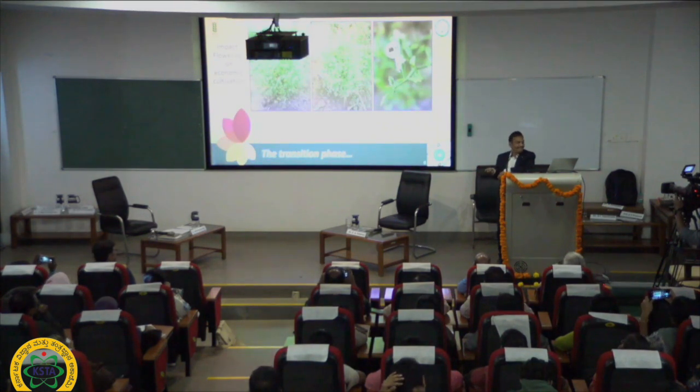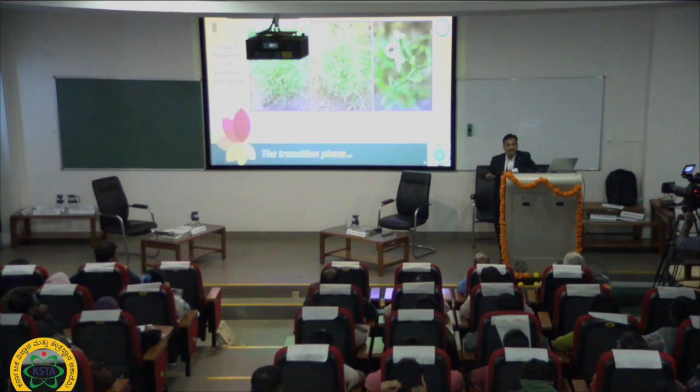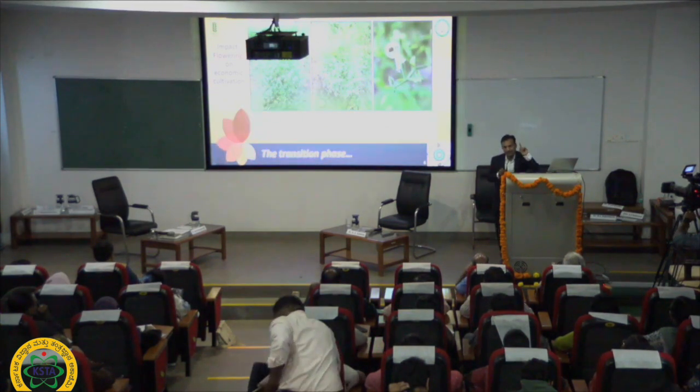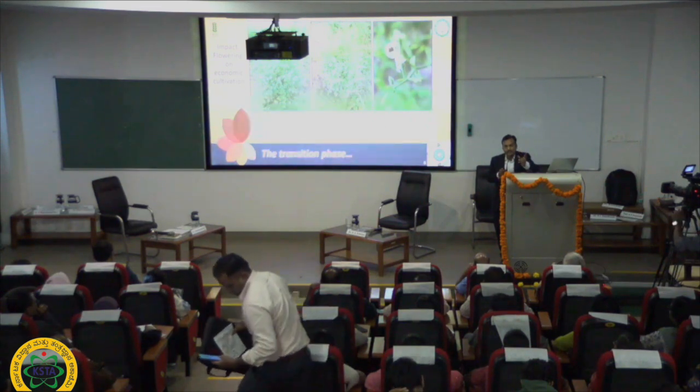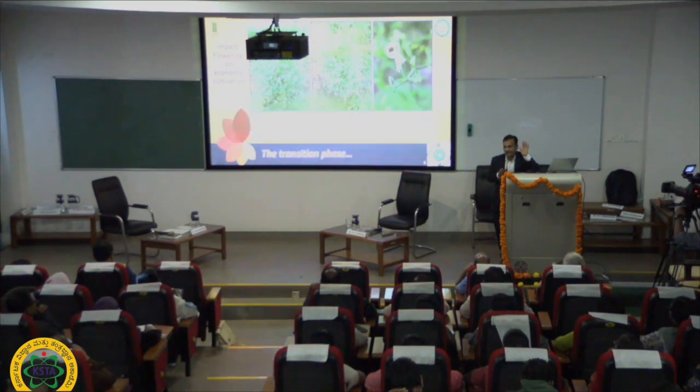What is the impact of flowering on economic cultivation? Now see what happens when the plant transits from the vegetative to the reproductive phase. The aerial part, or the tip of the plant, is transformed into inflorescence. So the plant becomes an indeterminate type.